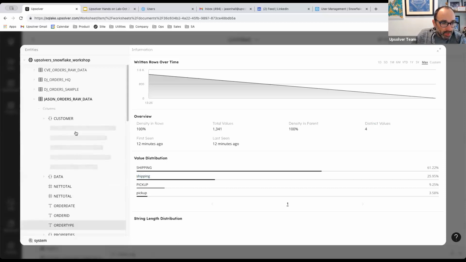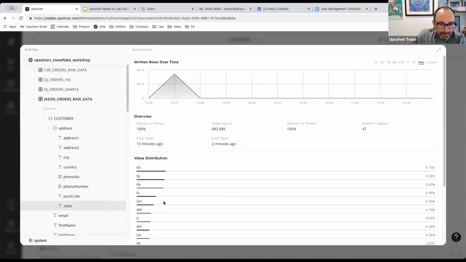Also, if you drill down into something like customer, address, and state. So far, this data doesn't look that bad, but let's say somebody running a report against this data is starting to notice some strange values in this report. You know, for better or worse, this is how a lot of data problems actually get detected. We try to detect them as upstream as we can, but sometimes the user running a report just sees something they shouldn't. Maybe we're aggregating sales by state and they see something in a report that is not a valid state.